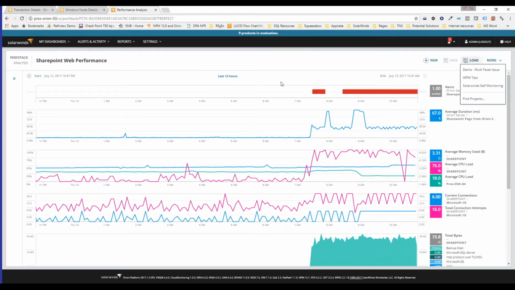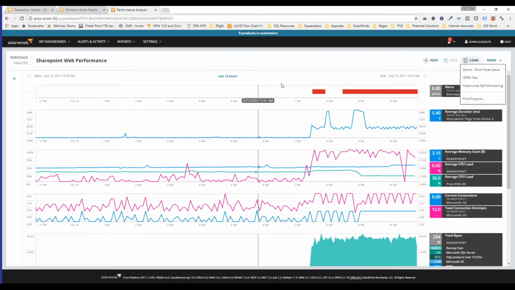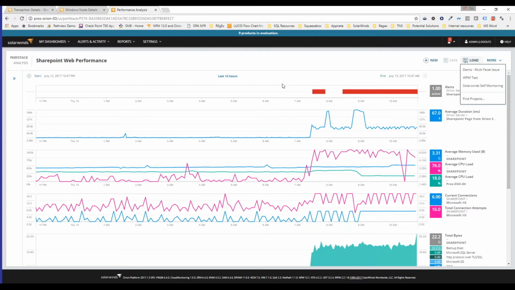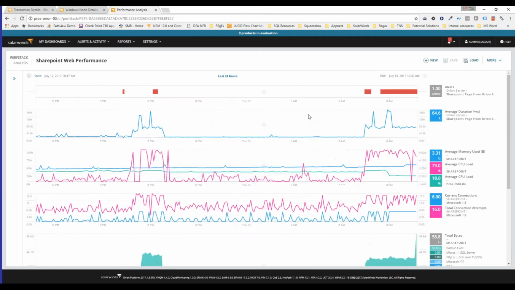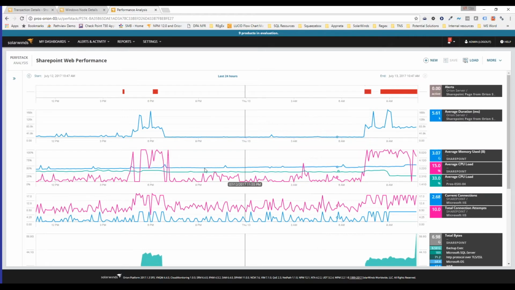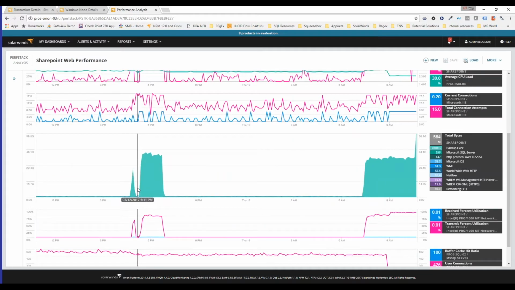Okay, great question. So here we've got a situation where we've done a here and now diagnostic. We've got this little button here, and you can see we've got the last 12 hours shown. That's the default. But you can click on this and you can change that time period. So we can have a look at the last 24 hours. When I click on that, you can see this seems to be running at the same time every day. So have we got a pattern here that is repeating itself, and therefore do we handle this in a particularly different way?